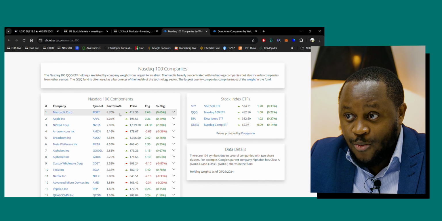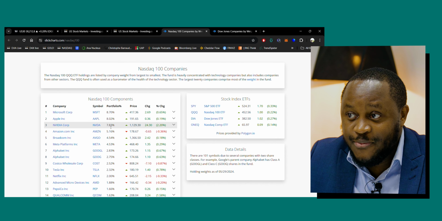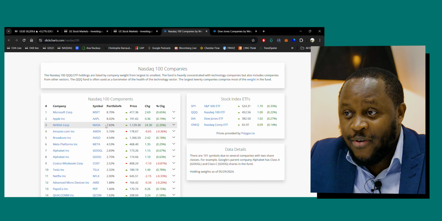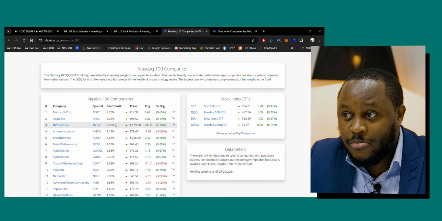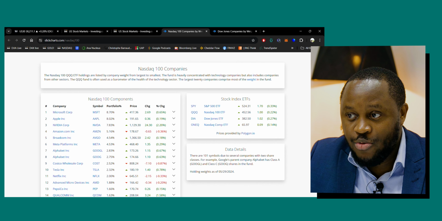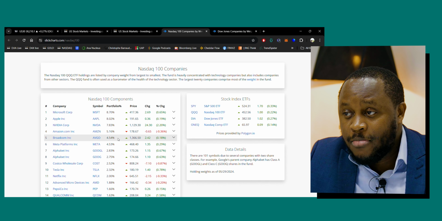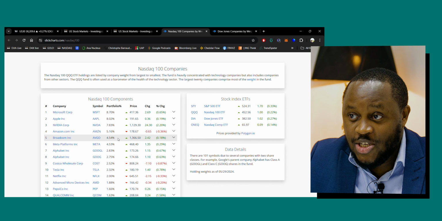Like, for instance, if you look at how Nvidia has been performing lately, you'll see that Nvidia has actually been having bullish days over the past month. Now, that has also been able to propel the NASDAQ higher, and that has been regardless of how the other stocks have been doing. So typically, the top 5 stocks tend to affect how the index will do.